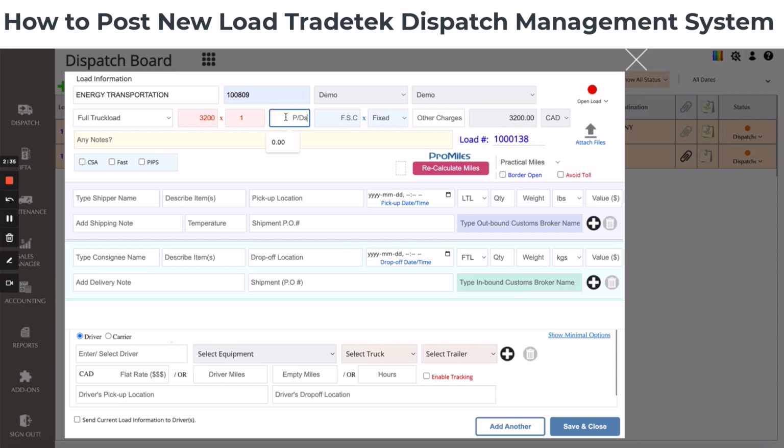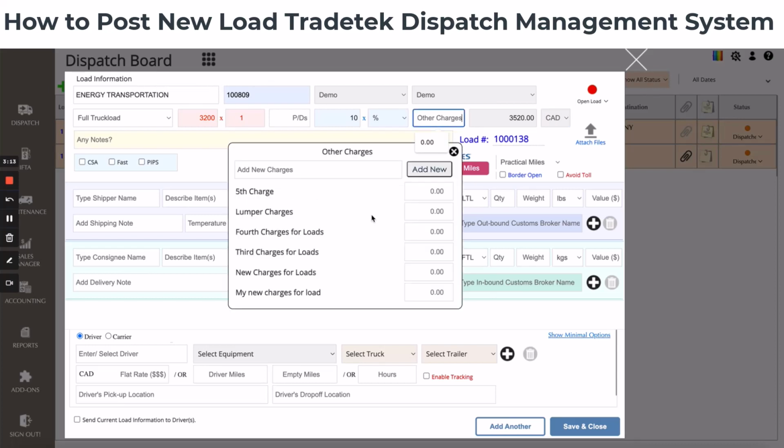After this, you can add different types of charges, like if there are any PD charges, FSC charges, if FSC is percent based or fixed, or you can add any other charges. For example, if I select FSC as percent and I enter 10, it will automatically calculate the 10% of this cost and add it to this total cost. Here you can change the currency of the customer or of this load if you need. Otherwise, you can leave it. By default, it selects the currency that is previously defined for this customer.